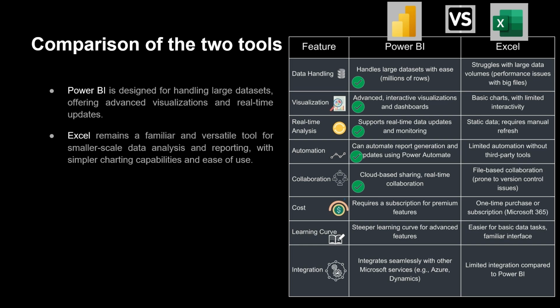Now, let's discuss cost considerations. Excel is often included in the Microsoft Office suite, making it a more budget-friendly option for most businesses. Power BI, however, requires a separate subscription for premium features, which can increase costs over time. In this case, the advantage goes to Excel, as it offers a more affordable solution.